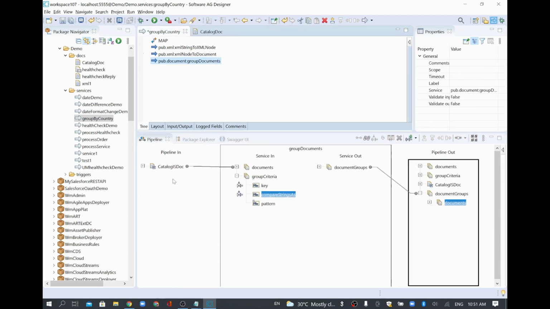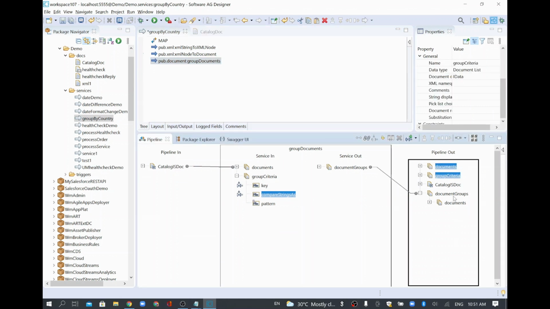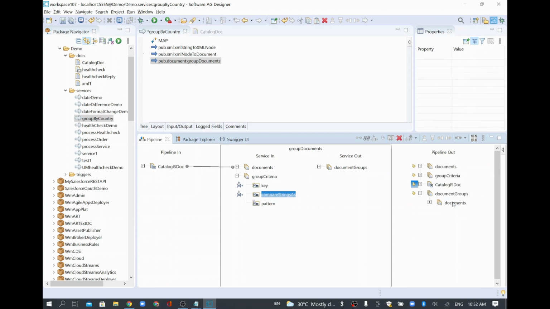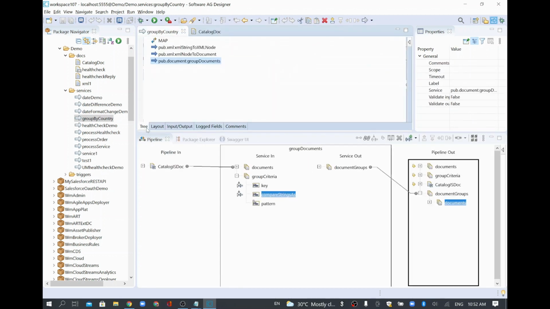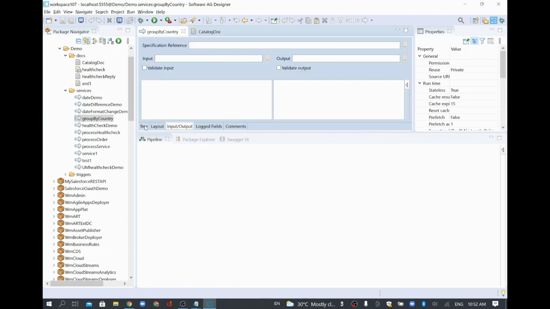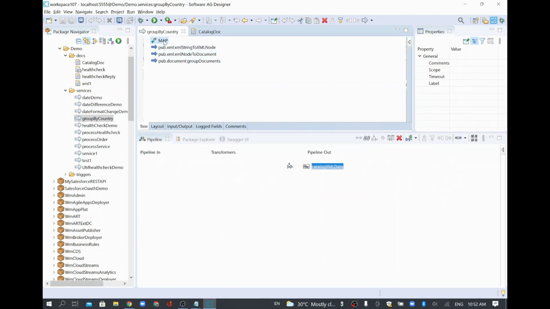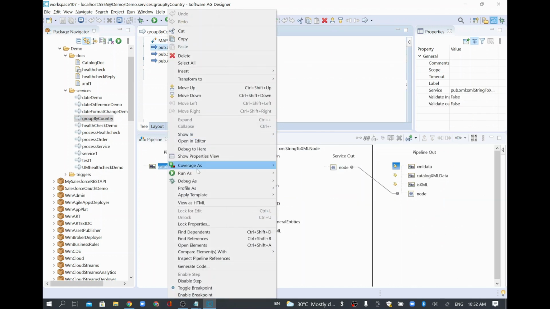And then group documents, only you have a pipeline in catalog IS document. And whatever input data we have, we need to drop it. I'll just drop everything. Okay, I'll undrop this one because we need that output. Document groups we need, because that's the one that is going to give output like different country data. So now I'll just try to run and show. This service doesn't need any input or output because we hard coded the input in the first line itself.